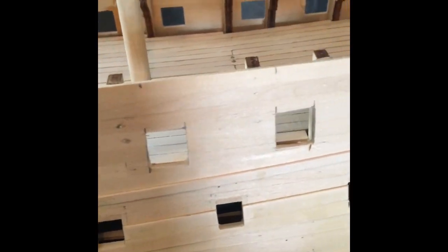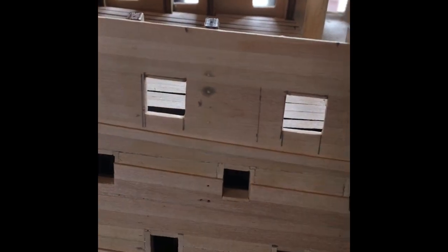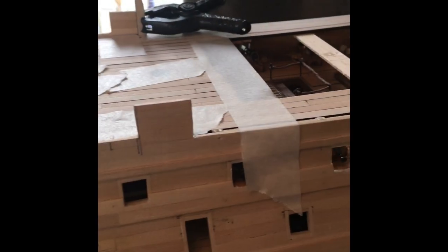I don't know if everybody feels the same as I do, but I feel like Victory is always a ship of two halves. You kind of make all your first mistakes on one half of the ship, and then when you turn it around to do the other side, you've got it sorted. When I measured this side I measured all the holes wrong first, so this side took about an hour, but the other side took about half an hour.